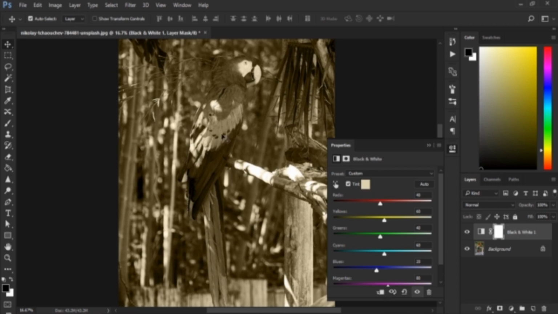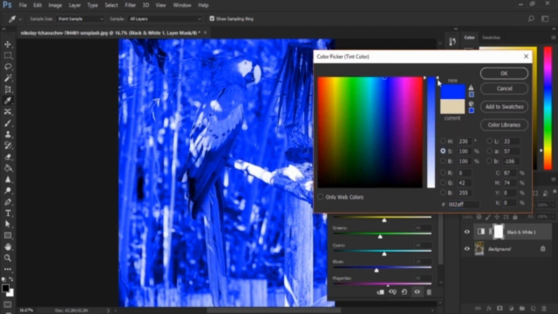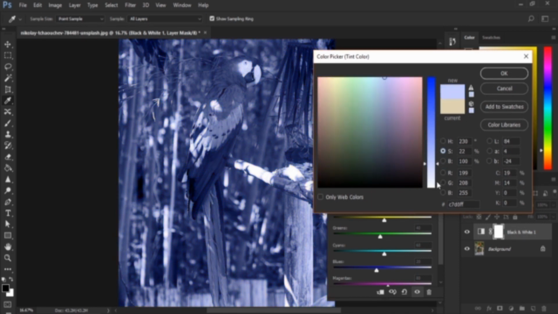Then the next, I told you what is tint. Tint is a particular color or shade. Look at that, it instantly added a shade to it. So we can click here and select any color from the color picker. Green, blue, or keep here, then select the saturation, keep it down, down, down.